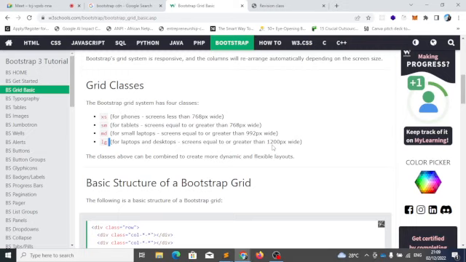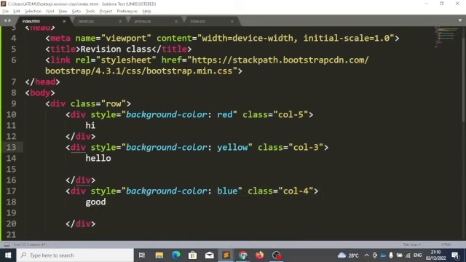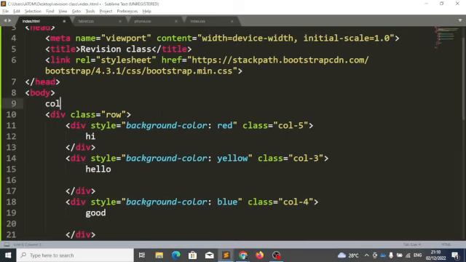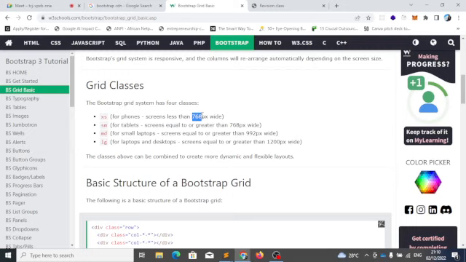Okay. Then Bootstrap is phone first. What does that mean? Look at something. If I say col-xs-5 and also col-md-4, the col-xs-5 means take 5 columns on XS devices, that is on phones of 768 pixels or lesser.